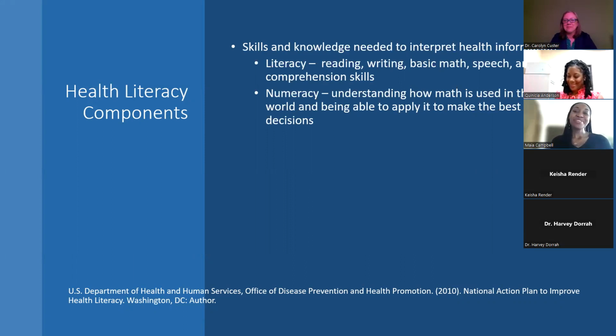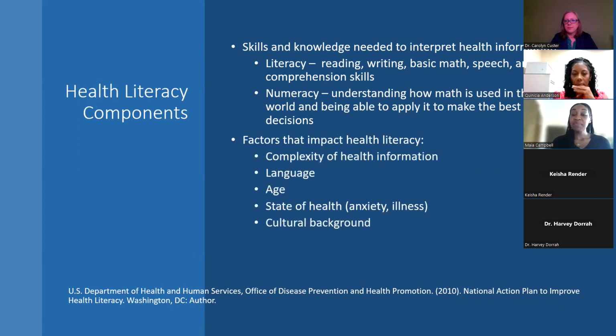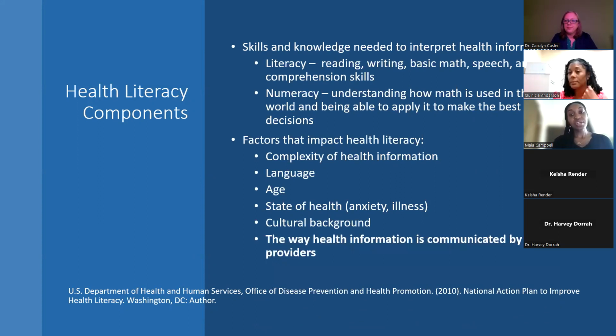Okay, so health literacy components. These are the skills and knowledge needed to interpret health information. If we break it down further, literacy is quite literally reading, writing, basic math, speech, and comprehension skills. Numeracy is the understanding of math and how those numbers are used in the real world. And factors that impact health literacy: the complexity of the health information. Is the information difficult for the patient or client to understand? Language, the age, state of health. I always say patient, I'm sorry, so forgive me. I know it's kind of interchangeable. Some say patient, client, member. So, is the patient anxious or nervous during the appointment? Their cultural background, and the way that the health information is communicated by the provider. These are all factors that impact health literacy.